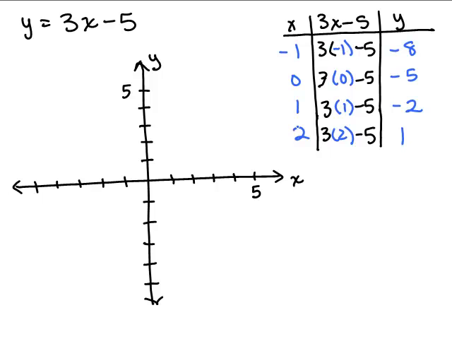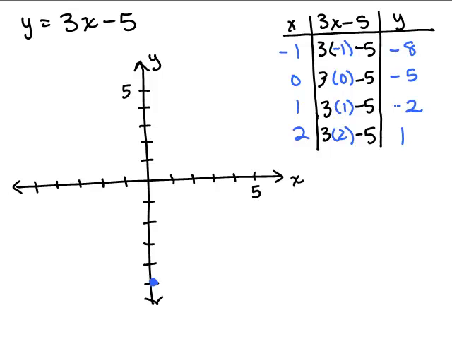So let's see which one of these would be easy to graph on the graph I have here. Hopefully you've got real graph paper. (-1, -8), that's pretty far down, and I didn't draw that far down, so I'm not going to plot that point. How about (0, -5)? Well, here's (0, -5).